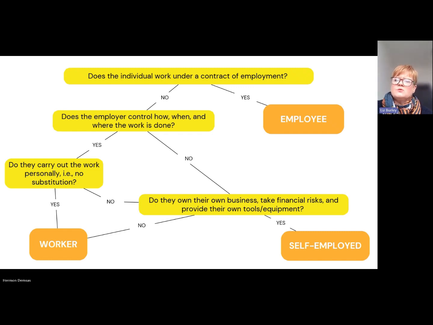Workers, on the other hand, would be a more casual resource. The usual label that we hear a lot about is zero hours. There'll be some limitations imposed on zero hours contracts coming down the line in the Employment Rights Bill. I'll come on to that in a little while. But safe to say that those contracts are probably not going to be user-friendly for businesses in the longer term. So you might need to think about badging people differently once that happens. Workers will be used for short-term work, peaks and troughs, maybe projects, maybe a flexible resource to reflect seasonal demand in your business. They might have a limited right of substitution, and they will be paid through PAYE.